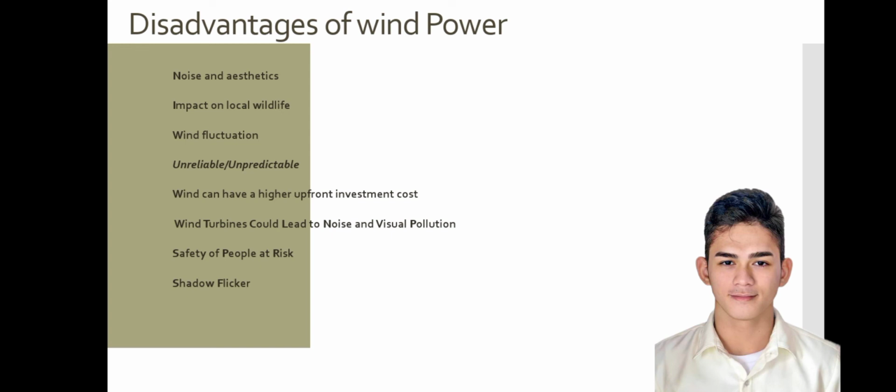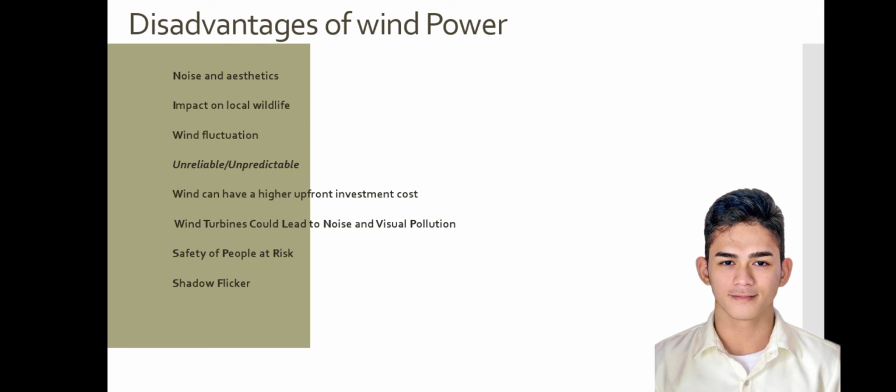Fifth disadvantage is wind can have a higher upfront investment cost. Despite wind power continuously dropping in price as it gains popularity, it still has to compete with the lowest cost sources of electricity currently being used. The operating cost of wind power has decreased 80% since 1980, and we can expect it to continue to drop. Despite this drop, wind as a renewable energy source must still compete economically with non-renewable energy sources.